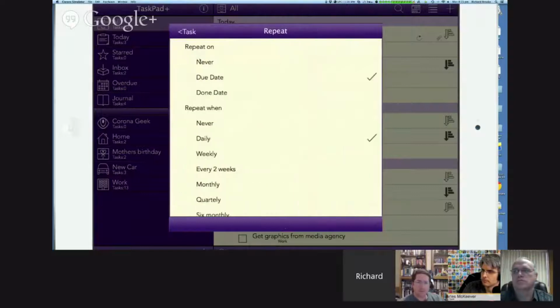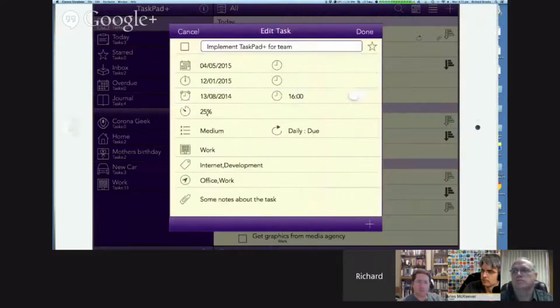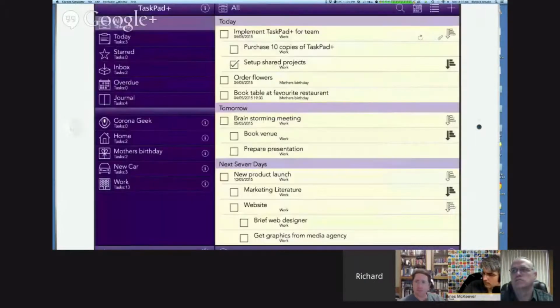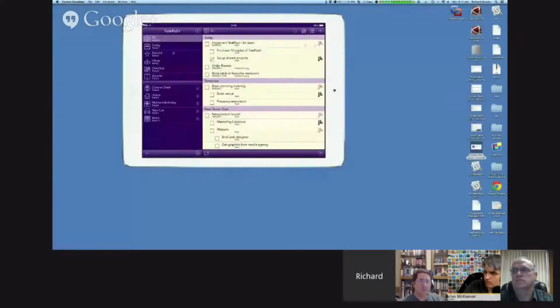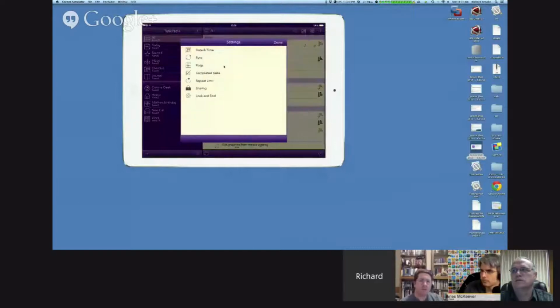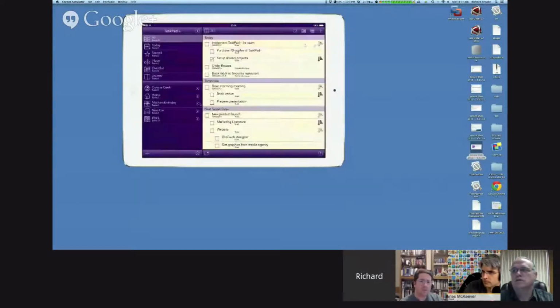Priorities, the sort of standard repeats on the tasks, whether you repeat by due date, done date, every week, every 2 weeks, etc. You can assign it to projects. You can assign tags, your own tags and your own context to it, as in the standard Getting Things Done type methodology, and you can add notes to the task. Let me zoom that back out. And of course there's all the standard stuff in there about you can customize the way it works. You can set up for synchronization. And as I think I was talking to you before, Charles, we're using Coronium Cloud for the back end. Let's stop sharing.